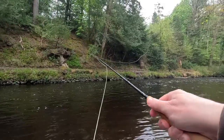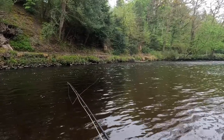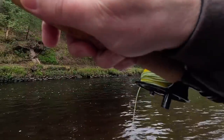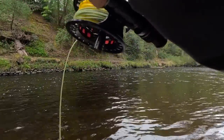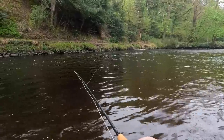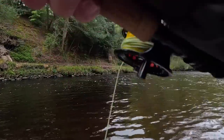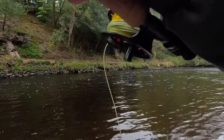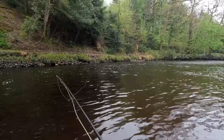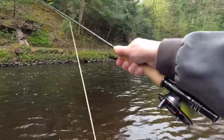There's a fish there. The fish rose just above here. You can see one or two flies, so a bit more fly life coming off. That's right over that fish. I may walk back up, seeing there's flies starting to show, because they might have missed a fish or two. Just try a wee bit further over.